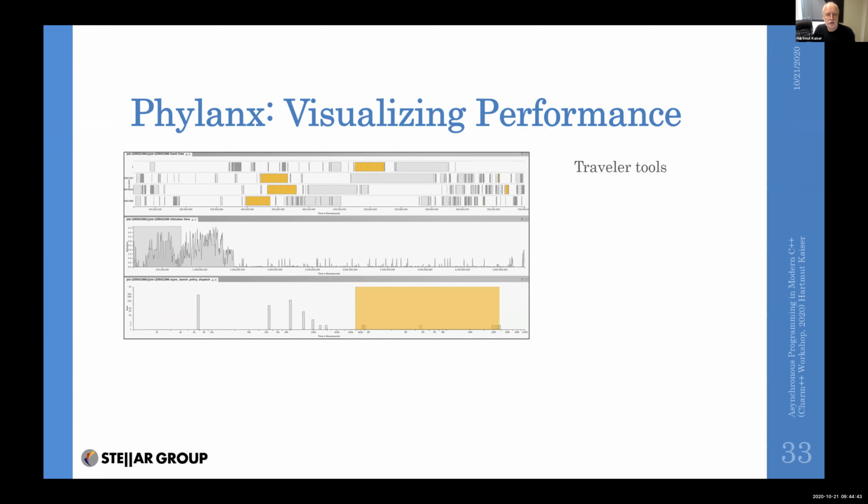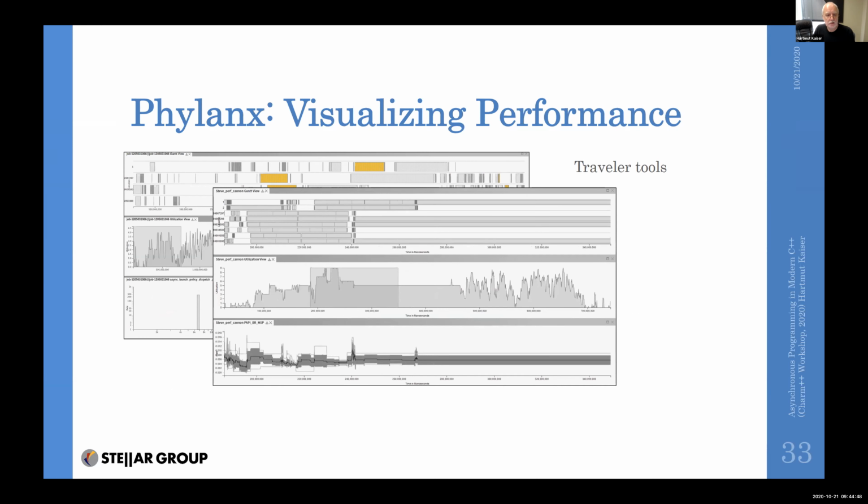And here are just a couple of images that depict the various presentation views provided by that system.